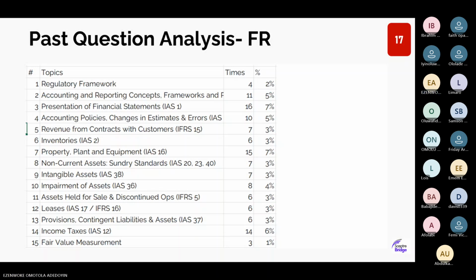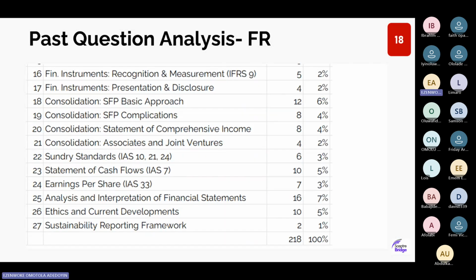IAS 1. Non-negotiable. That's 7%, I beg your pardon. And then we have income taxes, yes, and that's a standard students kind of complain about, that it's not easy. No, it is easier. Anyways, it's easy. So income taxes, you see 6%, that's a lot. Let's look at the rest because there are like 27 topics here, so it's longer than one page.